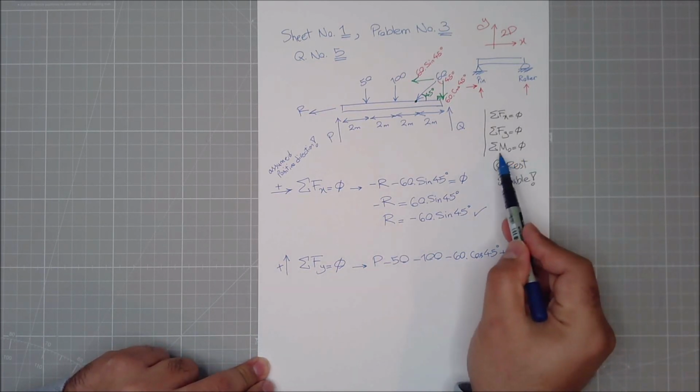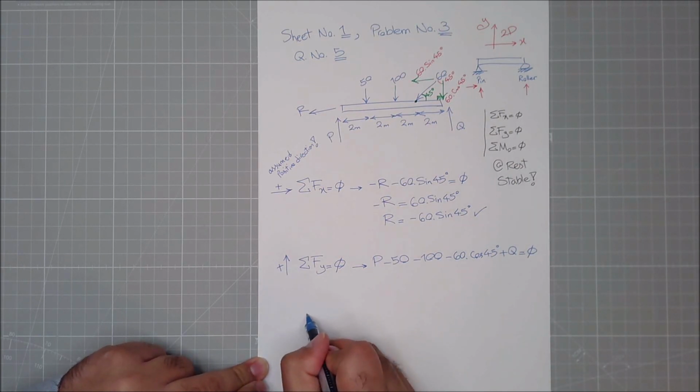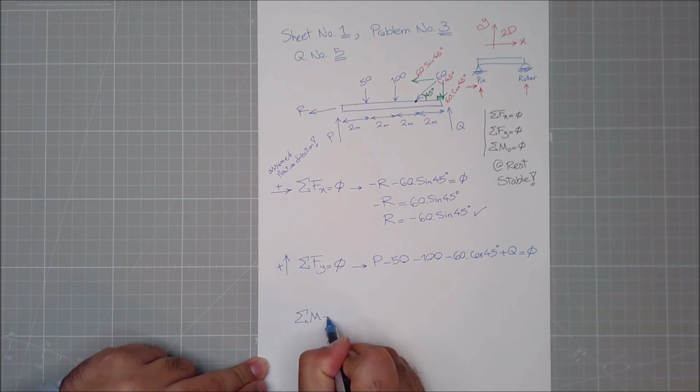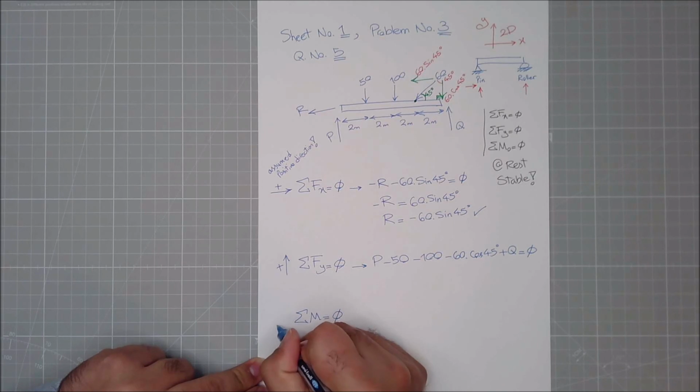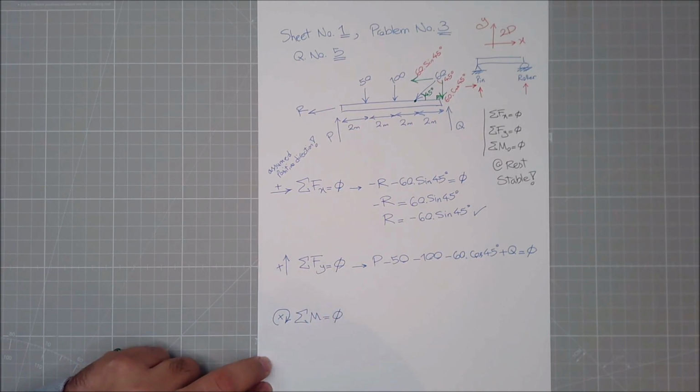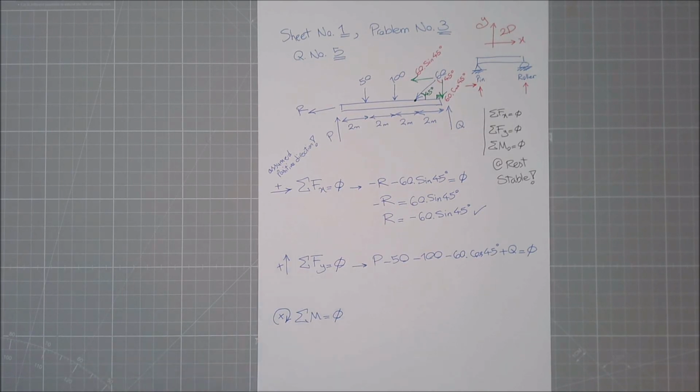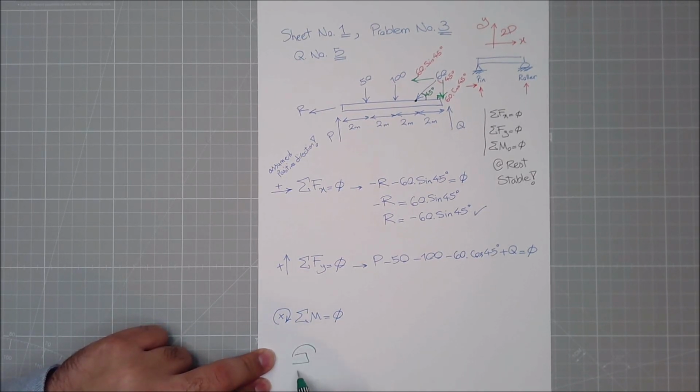I have another equation left. Let's write that as well. It equals 0, and I assume this direction, any moment going like this, is my positive. This is where it gets a little bit tricky. Do you remember what moment was? Each time you want to write the moment, I remind you of this.